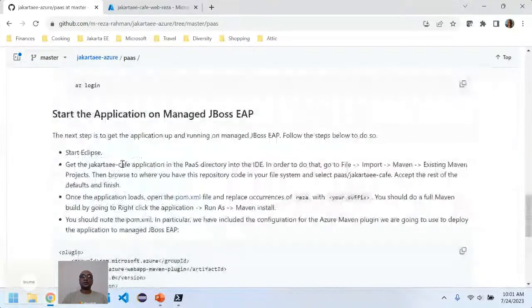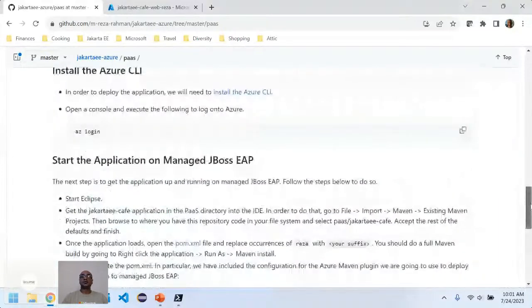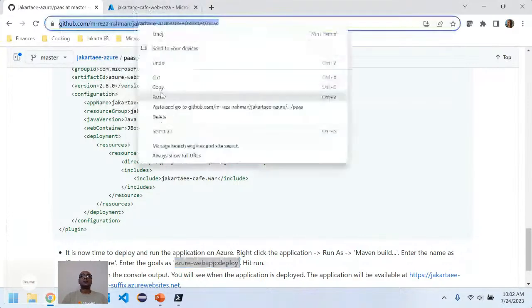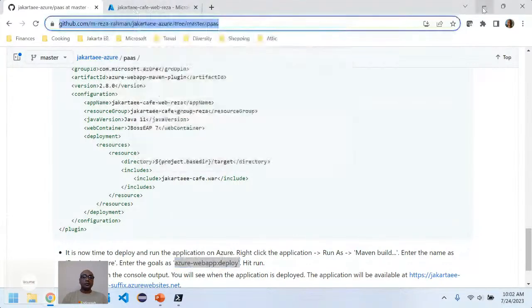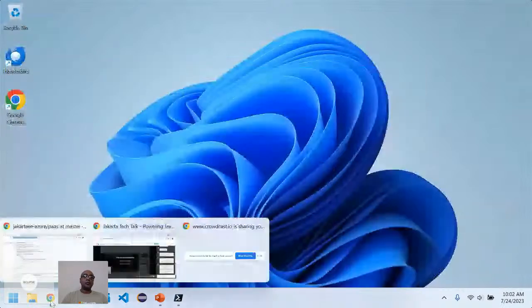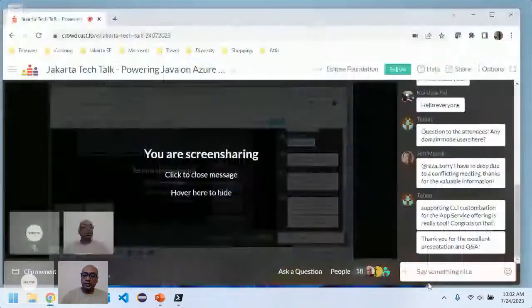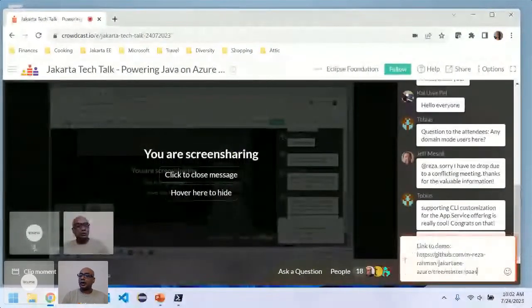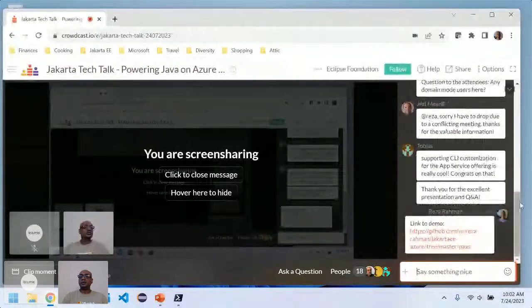If you go through these steps, this is literally the steps you need. These few steps you need to configure JBoss. There's no OS configuration. There's no Java configuration. None of that. All of it is automatically managed for you. So I'm unfortunately not going to be able to do the demo, but I will post the link to the demo. You can try the demo out yourself and see what exactly it means to have a managed runtime.